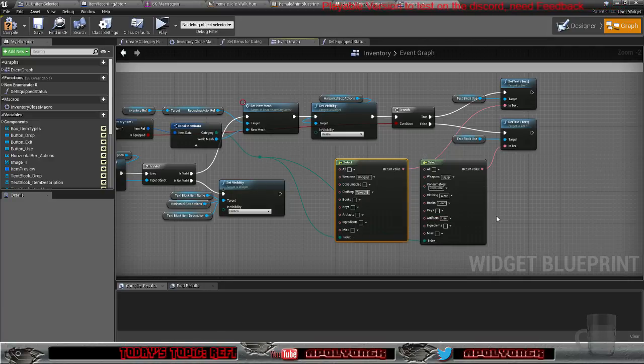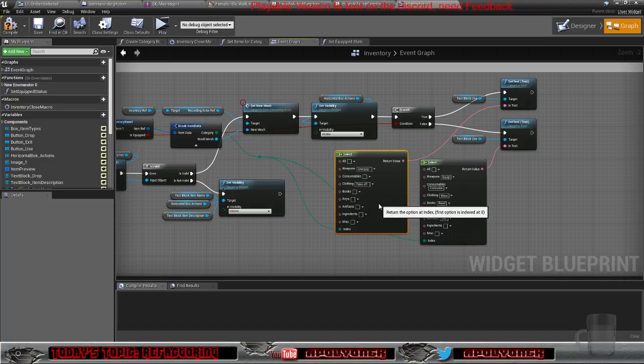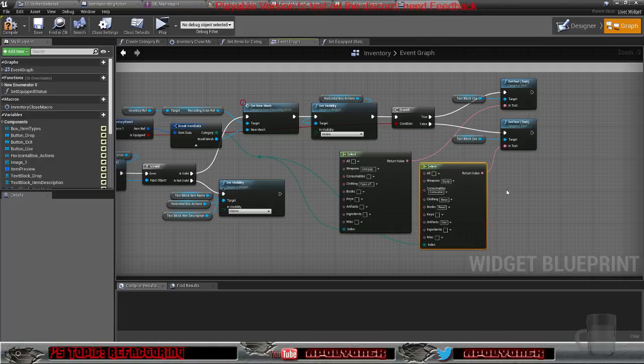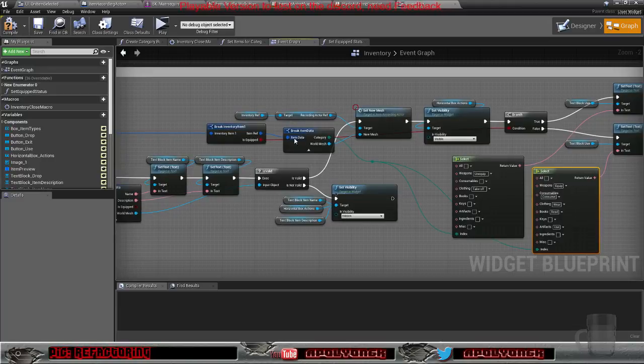Artifacts we use instantly. And for the rest, we don't need anything else. Let's try to get this here slightly more readable.